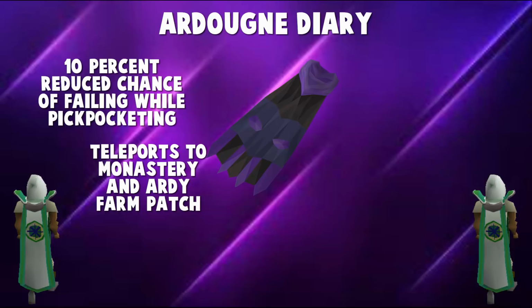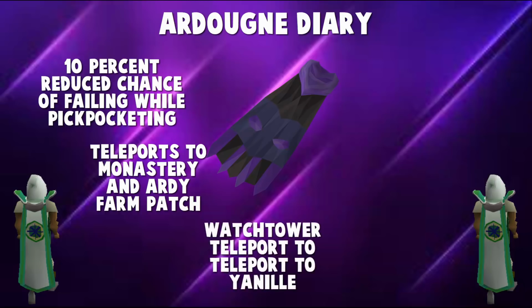At the hards, you get the ability to toggle your watchtower teleport to teleport to Yanil. So it's actually useful because you never really need to teleport to the watchtower unless you're doing a master clue. But other than that, you're pretty much wanting to teleport to Yanil anyway. So you get the ability to toggle that.